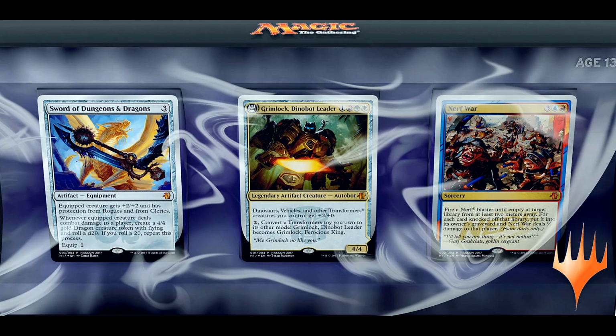Grimlock, Dinobot Leader. I'm so stoked for this. It costs one red, green, white, so one Naya, for a 4/4 legendary artifact creature, Autobot. Dinosaurs, vehicles, and other Transformers creatures you control get +2/+0.